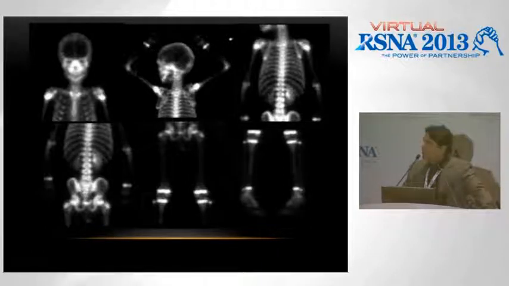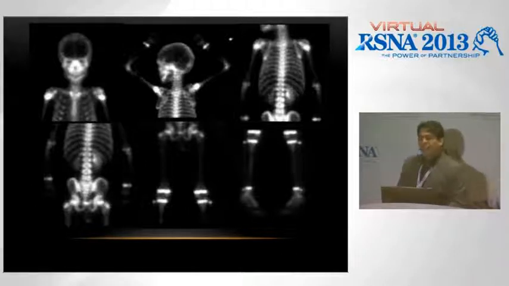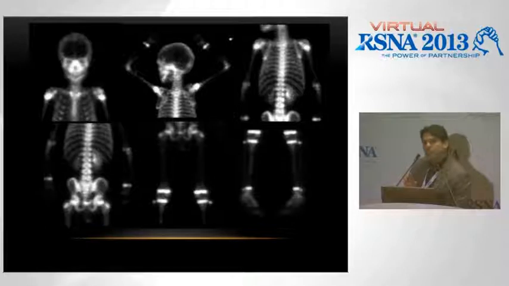And just a word of caution with this technique. We have to use it judiciously, simply because the clinicians, once they realize that there is a technique where we can scan the whole body with something, they'll latch on to it. So something like multifocal infection, especially in children, you lack spatial resolution when we do whole body MR. Clearly, we know that there are areas of asymmetric hyperintensity in the metaphysis and such, which you do need good spatial resolution to look at. So clearly, there are good indications for it, but we certainly need to do a lot more work in coming down with which ones we definitely can use whole body MR imaging with.